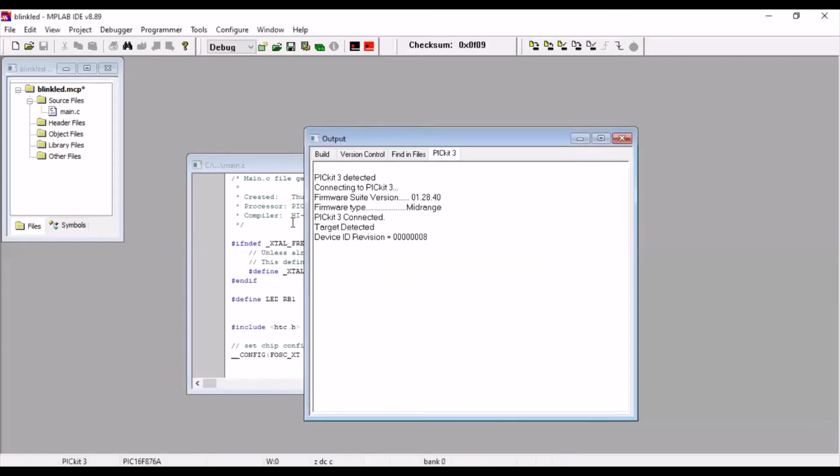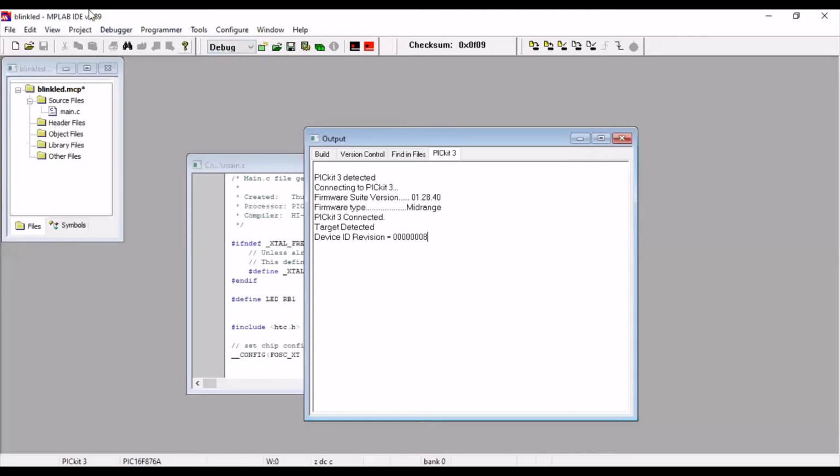I've already connected the PICKit3 to my computer. So it has detected it, and has also detected the microcontroller because I've already connected the circuit. And now to program, we selected the PICKit3 programmer.